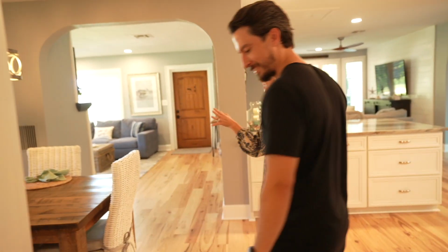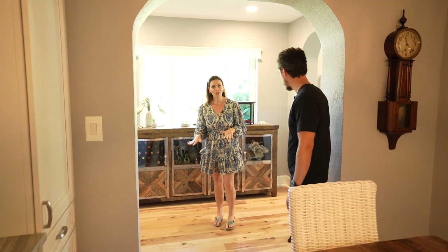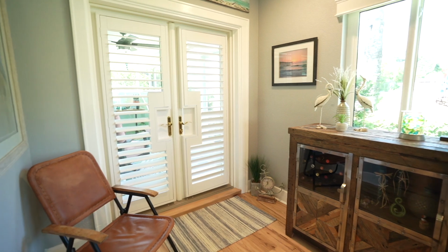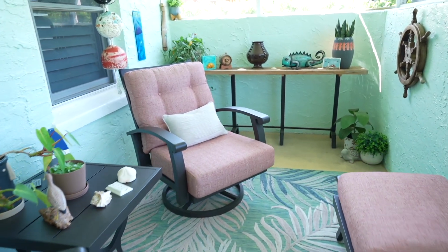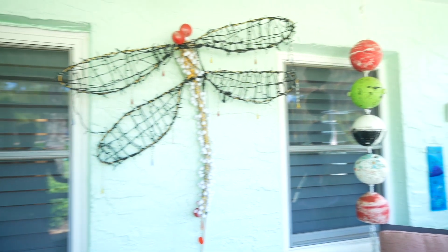A really nice feature too is, so back to the original footprint. This here was the original exterior door, or the exterior wall to the house. Yeah. And then this was a porch that they converted over time, and then they added on another porch. Yeah, let's check that porch out. So what I love about this house as well is that there's so many different spaces to enjoy. Yeah. So it's not just one big room with one patio. It has a bunch of different features that you can sit and enjoy. Yeah, absolutely. Whether you're living here full time or it's your winter house. Yes. You've got grandkids here, you've got your own family here. There's a lot of different spaces you can use for different things.